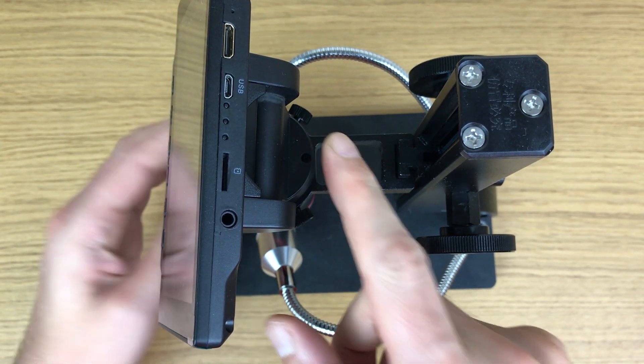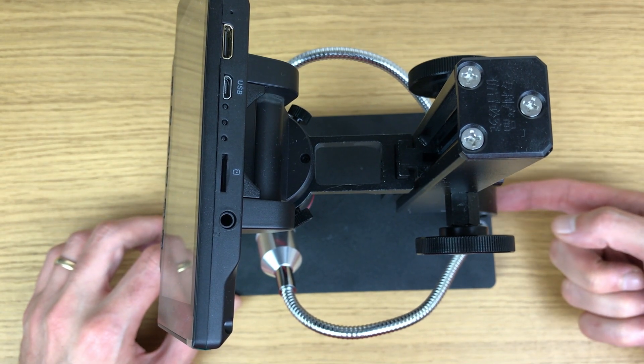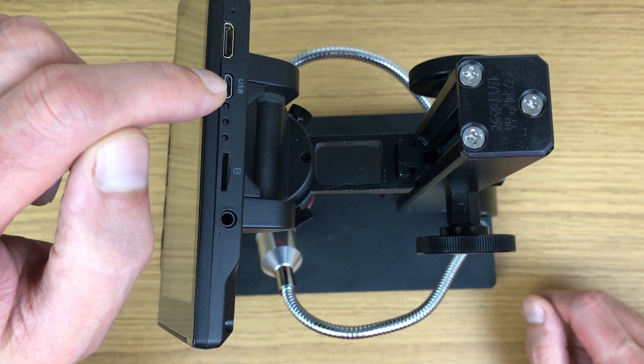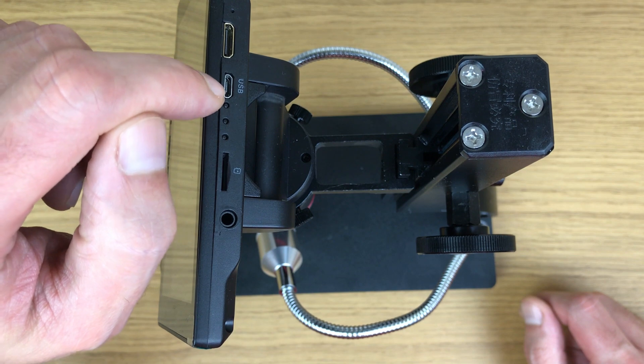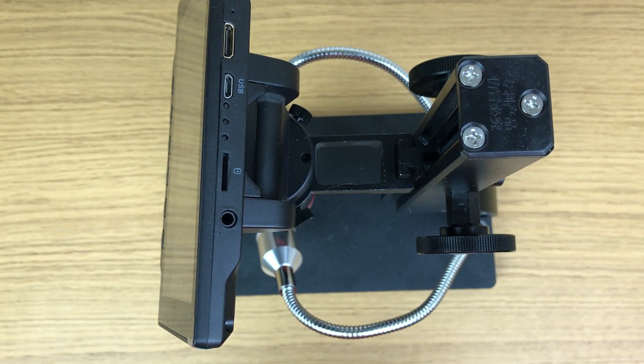I just wanted to show off the display screen quickly because it's really easy to navigate. You've got an on/off button, a mode button, up and down arrows for zooming in and out, as well as the little remote device I already showed you. Then there's the OK button to select what you want to go on to, and you've got the different camera modes — live view and the capability to take still photos. The microscope part with the monitor attached slots into its compartment. At the back, one power cable does the lights, and the USB slot can plug into the mains or into a PC to power the device. You can also use a memory card to record or take photos.